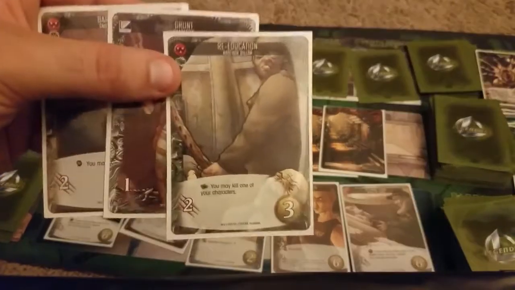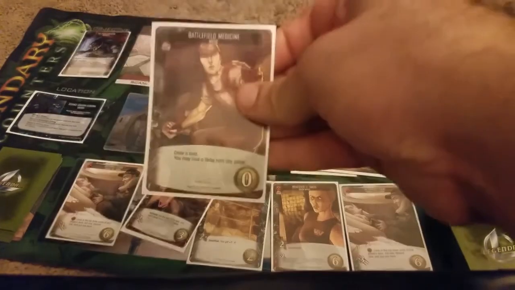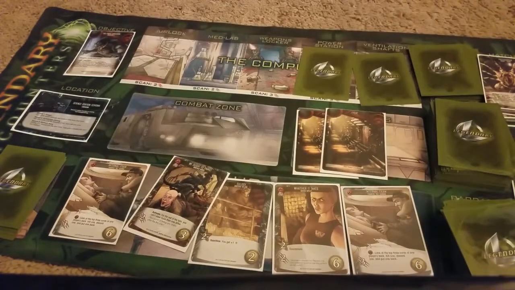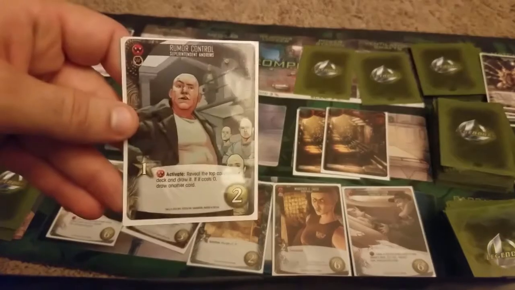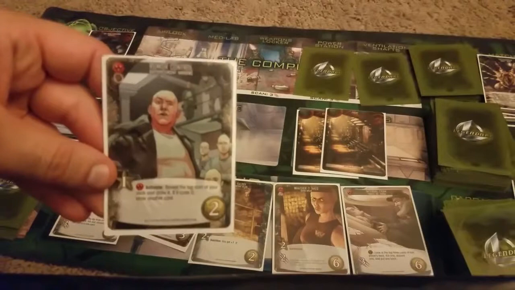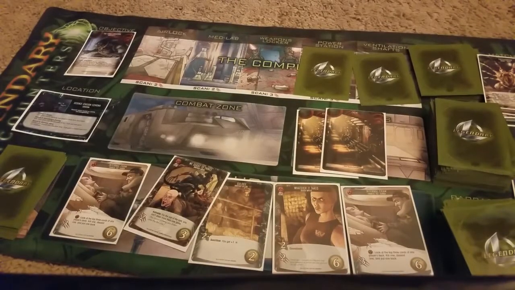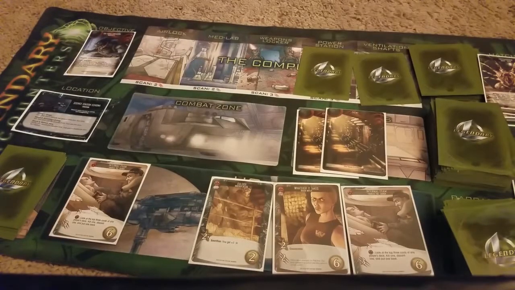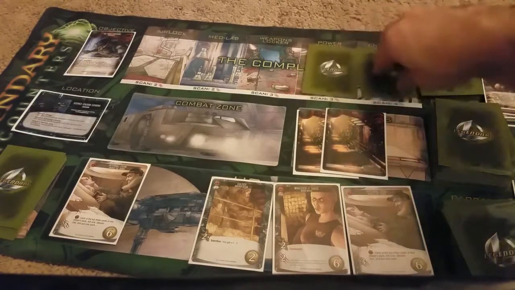Plus, we've got ourselves 5 damage we can do here. We have our battlefield medic letting us heal this flesh wound and draw another card. Gives us another credit and lets us draw the top card of our deck. Oops, we don't get the recruiter for free because it's not free. We'll spend our 4 and get We Ought to Panic. Gives us more attack power, preventing strikes as well. We've been good with that. And then we have, again, 4 attack power.